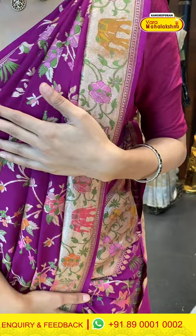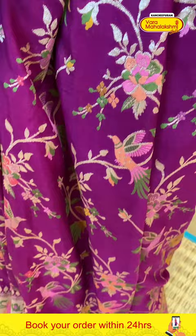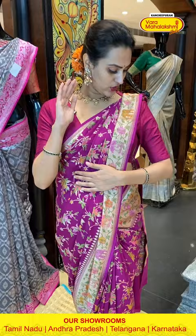Okay, so this is a very gorgeous magenta colored saree, a beautiful magenta. So manchi magenta color andi. So body motto meer chustunnataithe we have floral and leaf jal with some birds all over the body with beautiful gold saree. Manchi colorful birds aithe undi, chala colorful ga undi with beautiful gold saree. Border kuda ante andi, we have animals like deer booties, we have birds, we have floral and leaf jal with complete gold saree. So manchi elephants kuda undi manchi gold saree lo.